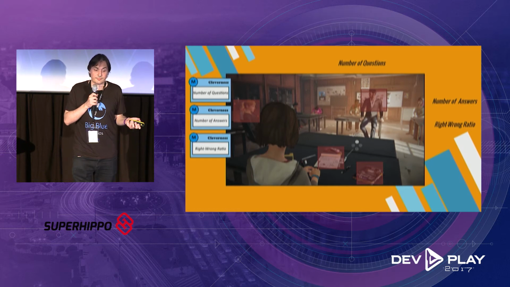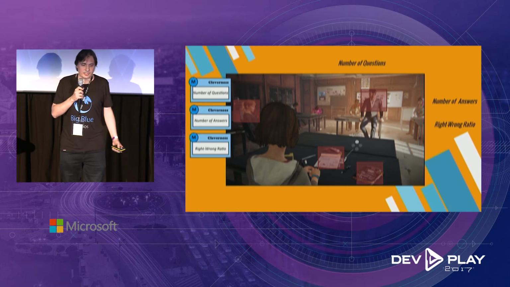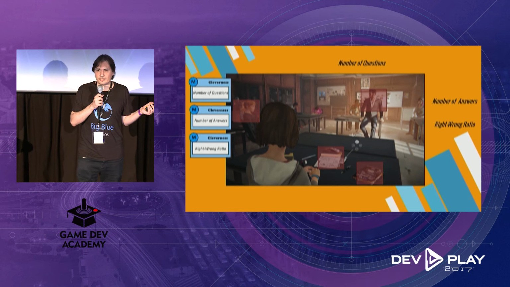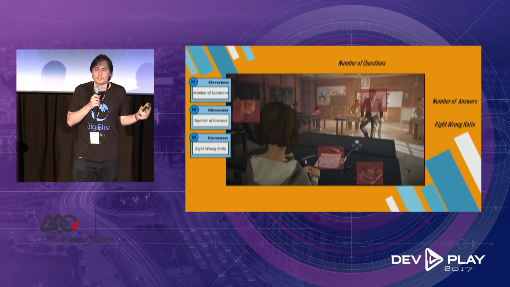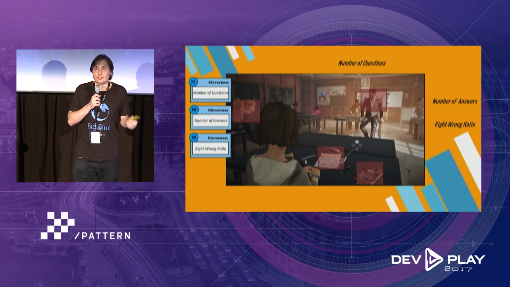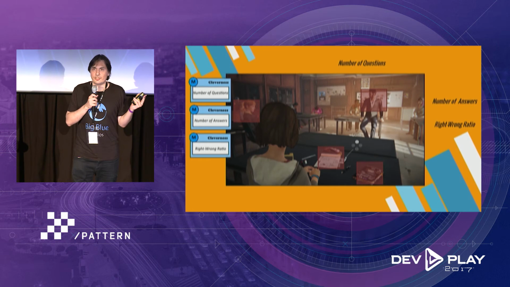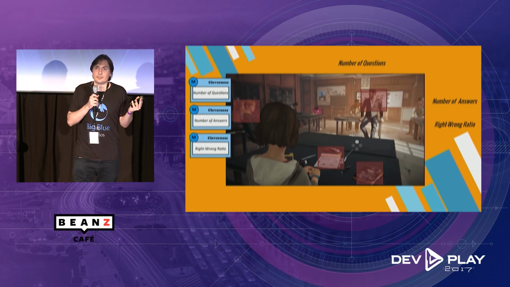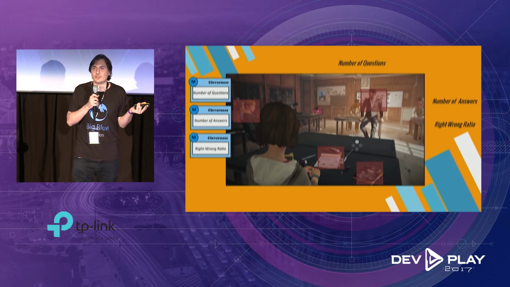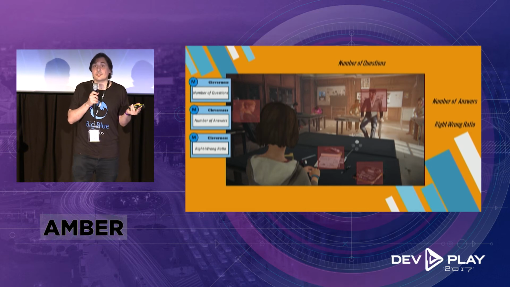Going again to this, you have number of questions, number of answers, and right-wrong ratio. Again, depending on how difficult you want your puzzle to be. You can have a single question with 1 answer and it's always correct, or you can have 2 linked questions with 5 answers each, and with only 1 of those answers to be correct. It's entirely up to you to determine your difficulty, which you can do quite well.